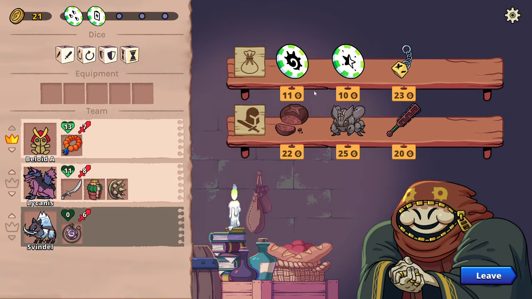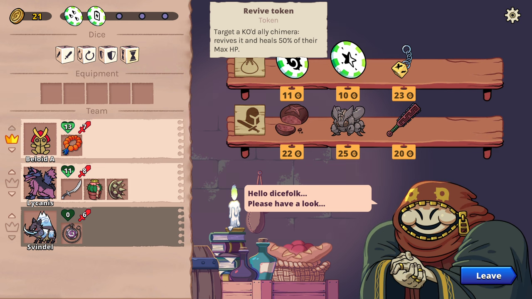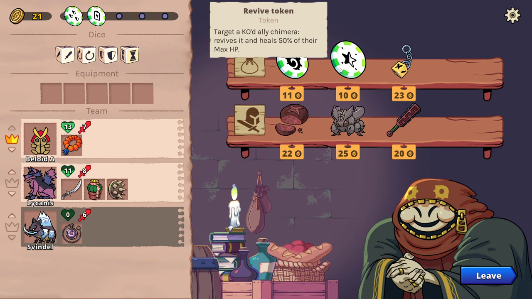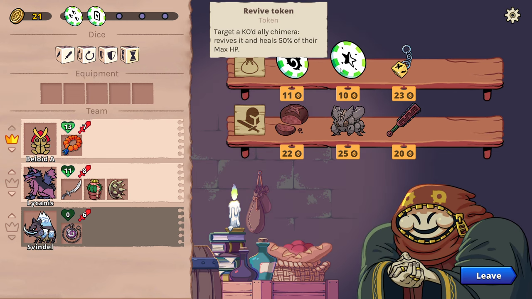Shop? Might need another fight before that. I need a resurrect token. Grants the ally leader an amount of thorn. Target a Kaled. What if I can sell these? Can I click you? No, just discard. Oh yeah, target a Kaled Chimera, revives it and heals half of their max hit points.